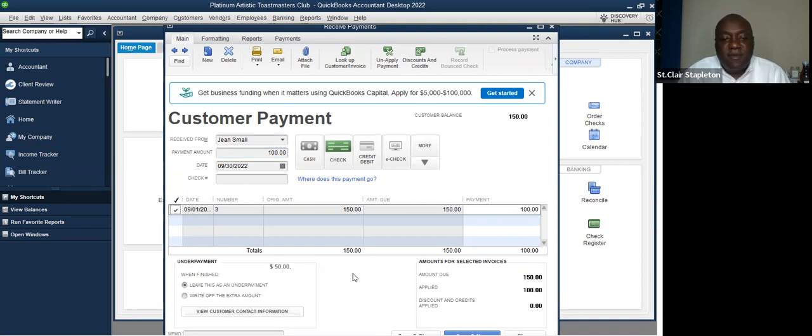So we take that. And QuickBooks asks us a question when finished: do you leave this payment as an underpayment? Because obviously she's owing 150 and she is now paying 100. So they're asking you if it's an underpayment, so you can look forward to the monies in the future, or do you write off the $50 that she did not pay? Because it could have been a customer who decided they're only going to pay $100 and they're not going to be paying any more money because they're disgruntled. But in this case, we are going to accept the $100 and she's going to be owing $50 on her invoice. So again, let me just accept this.